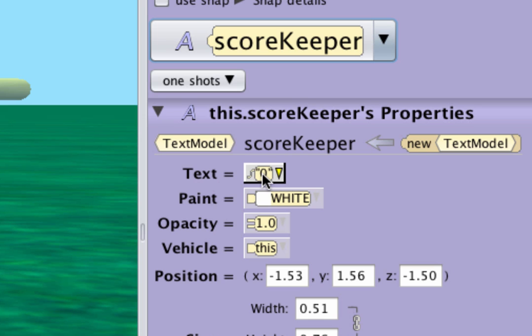So we need to be clear we understand that there are two values that we're working with. One that keeps this internal score that we will use for our game purposes. But then also there is a representation of the score, that is this text value.